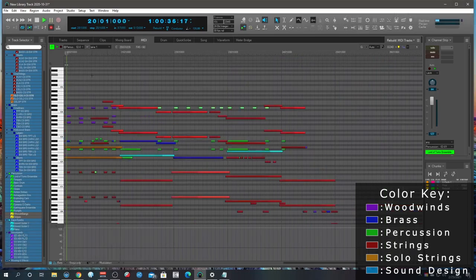So next I'll add percussion in here. And I still want this to sound big, but it's not going to be nearly as busy because I want to kind of release the tension a little bit, but at the same time, bring in a different emotion.